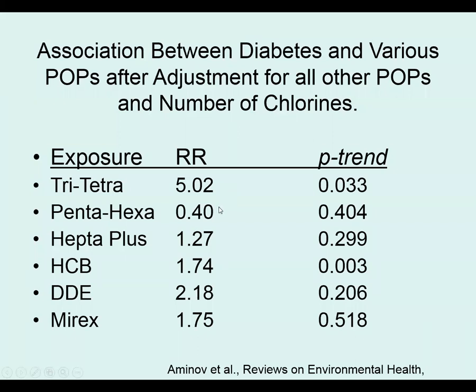But for those PCBs that contain more chlorines, there was no significant association. For DDE and Mirex that had both shown positive associations when we looked at them alone, there's no significant association. For hexachlorobenzene, HCB, there was a significant association, but it was much less than that for the lower chlorinated PCBs.